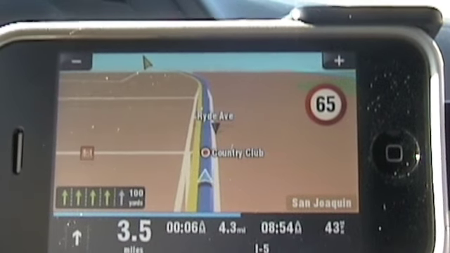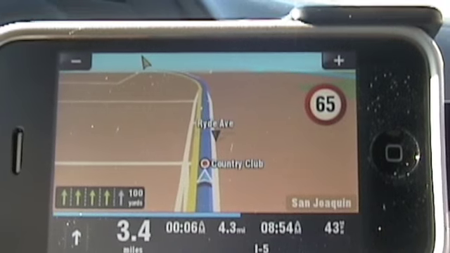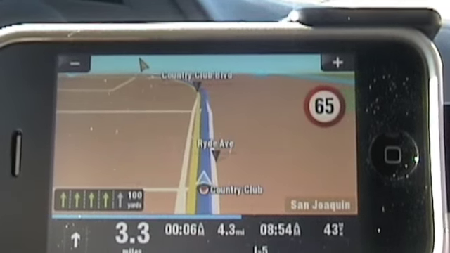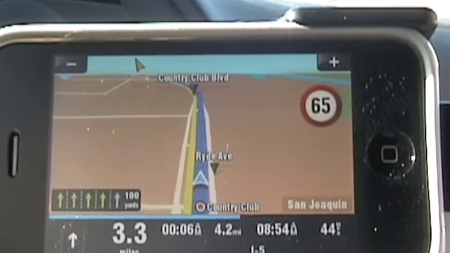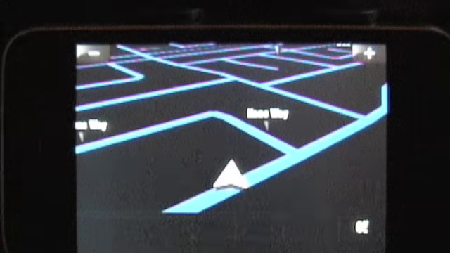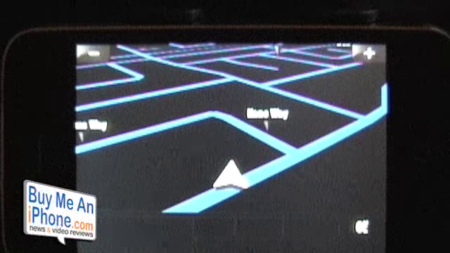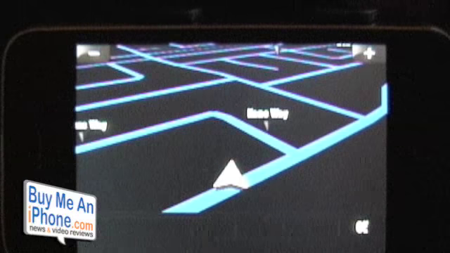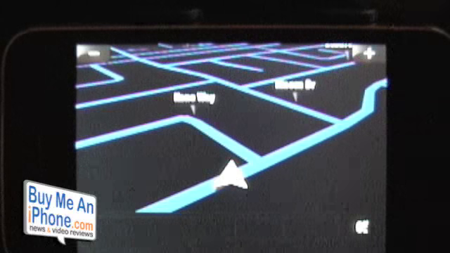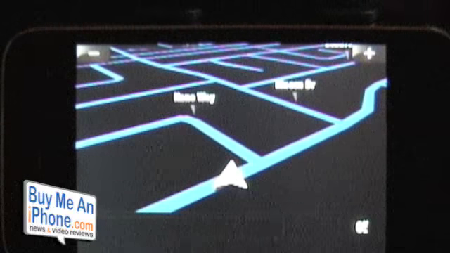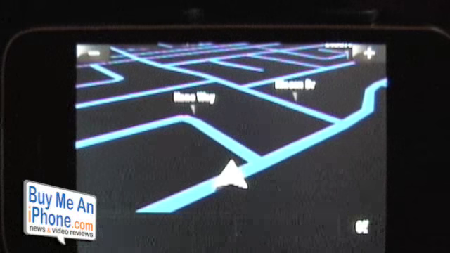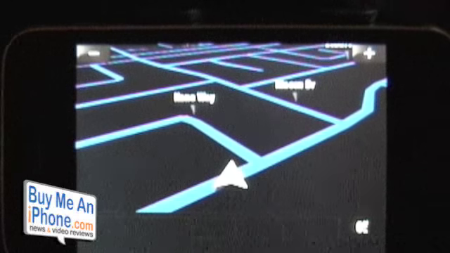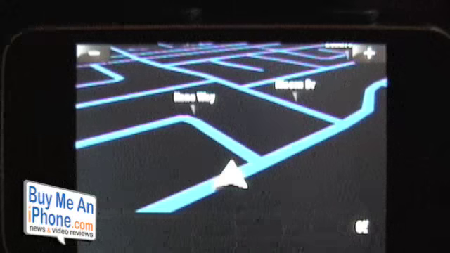So what we're going to do is go back into the den. I'm going to tell you what I think about everything and give you my last impressions on Sygic maps for the iPhone. Okay guys, so here's my final thought on Sygic mobile maps. Now the price varies anywhere from $49.99 to $99.99. The US maps are normally $59.99. As of the filming of this review, they were on sale for $39.99. I think it's a good value all in all, guys.